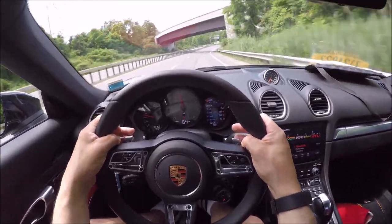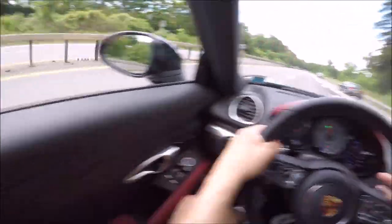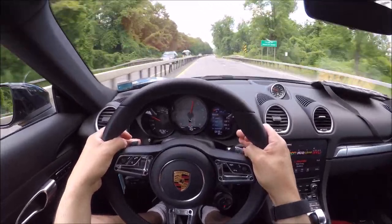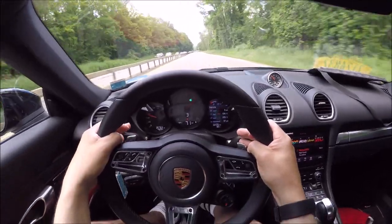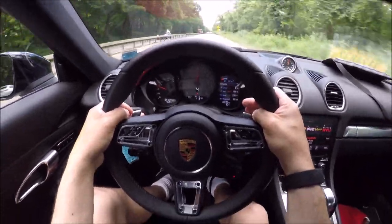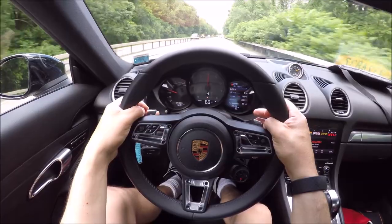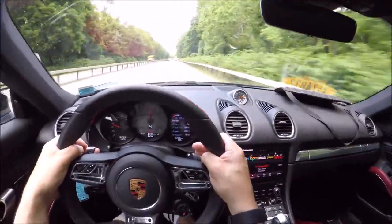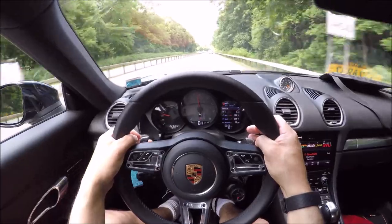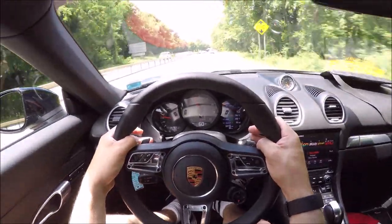You never have enough Porsches. If you want a convertible, get a Boxster. If you want a fun coupe, get a Cayman S in whatever transmission is your favorite. These cars are that good, I assure you. The brakes are huge. You got the look too with the 20-inch wheels. This is just a phenomenal car to drive. If I didn't have my car already, I would buy this car — the PDK is that good. It's a great looking car in this black sapphire color. You cannot go wrong with this car.